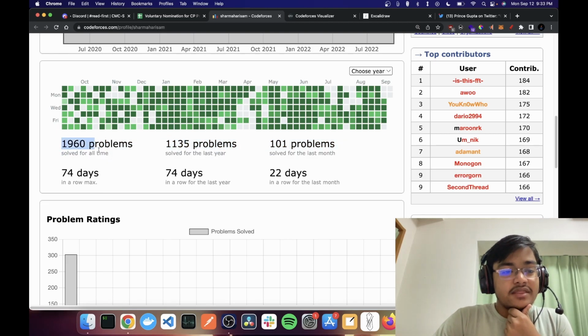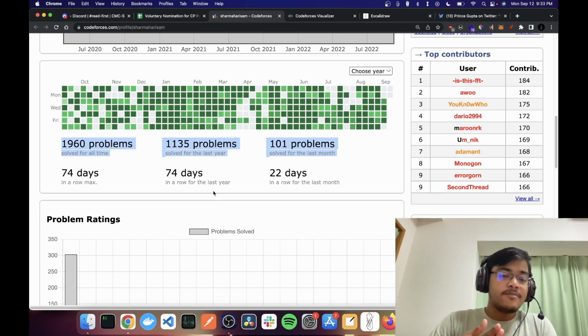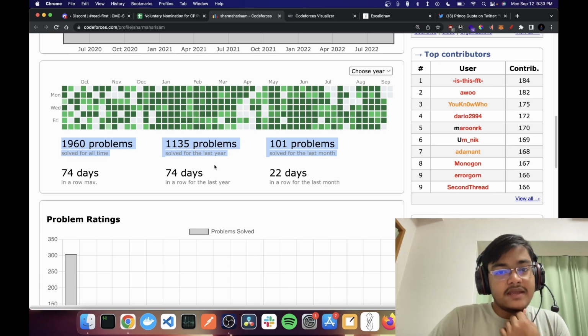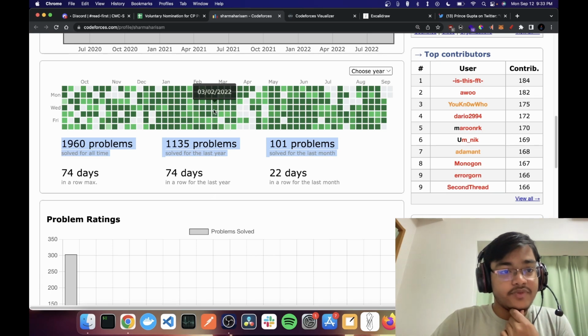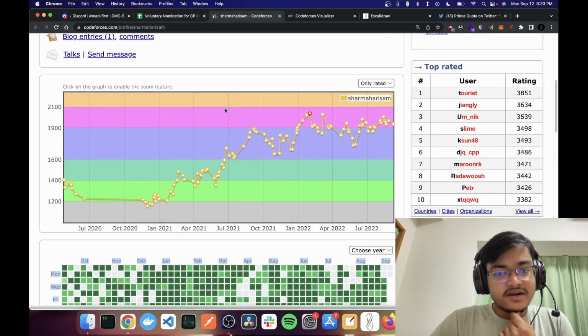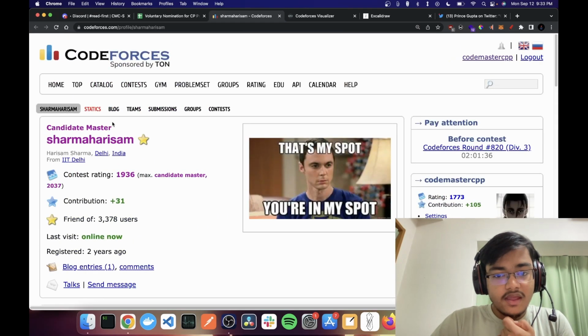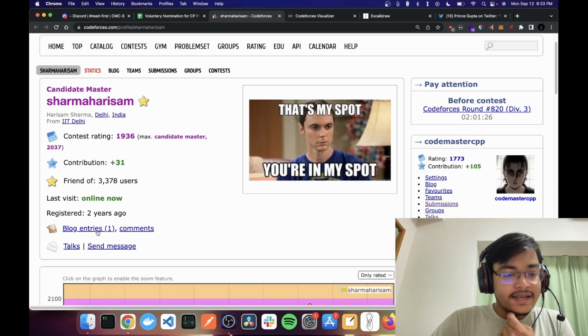All right, so 1960 problems. There are a few types of people in CP. One who solves a lot of problems, and one who does not solve too many problems but still solves a lot. So he's the former. He's done pretty good, but you could have done much better if you were utilizing the problems you solve in a better way. And it's kind of out of context, but kind of sad profile picture. Anyone from IIT Delhi? Okay.